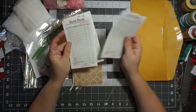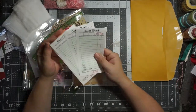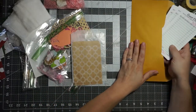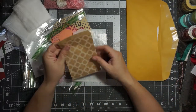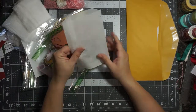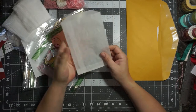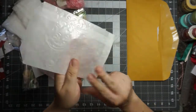Guest checks, a few of those. So this is, I mean, this is like original stuff here. Have a small craft bag with a design on it, and a vellum bag, or a glassine bag rather, and it looks like it's been embossed. That's a great idea. See that?